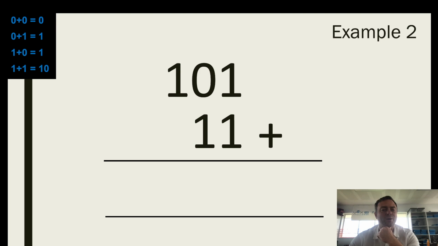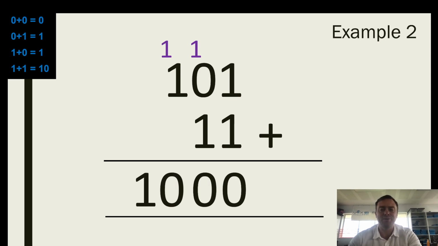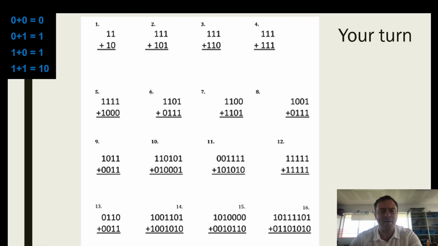So if we go 1 plus 1, you get 0, carry the 1. 1 plus 0 plus 1 gives you 0, carry the 1. 1 plus 1 gives you 1, 0. Now, that might look a little bit confusing, but if we change those into decimal numbers, 1 plus 101 is the same as 5, and then this is the same as 5 plus 3, which gives us 8, which is pretty cool. So does 5 plus 3 equal 8? Absolutely. So we're all good. So just pause the video, grab a bit of paper, and have a go at these.